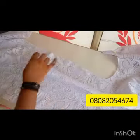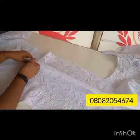So I believe I've explained enough. You can see me pinning, okay? Just trying to make it faster, I had to fast forward because I believe I have done justice to it when I explained on the other part. But you can still keep watching. It's still very, very understandable even at this pace, okay? So I pick to the front side. I'm picking to the back side right now.